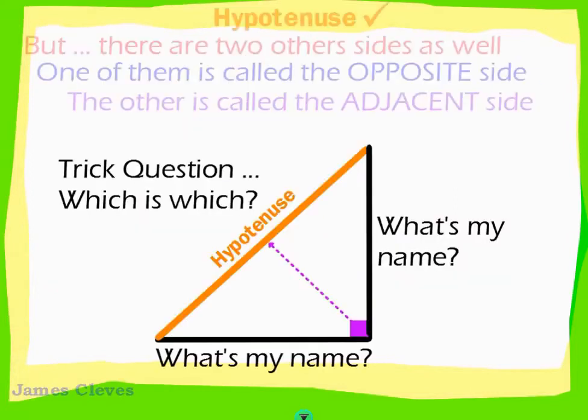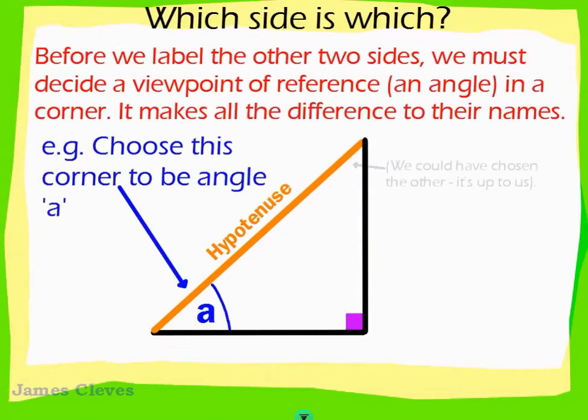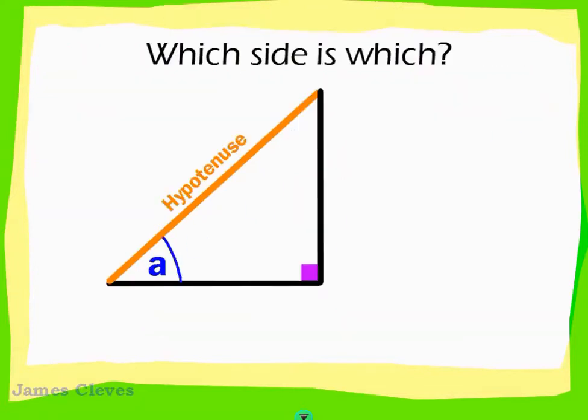That's similar to triangles, because before we define what the lengths are called, we have to decide which angle we're going to use. You don't use the right angle. You can either use this one here or this one here, and it's just a case of choosing one of them. So we've decided our viewpoint, which is like deciding the compass that we chose earlier. If we say this one here is the angle in question, then we can label the sides. So if this is our angle A in this corner, everything's in relation to that.